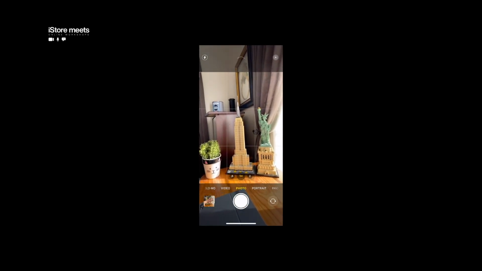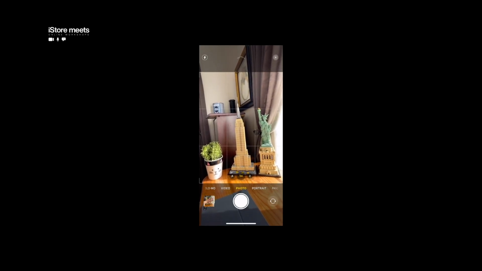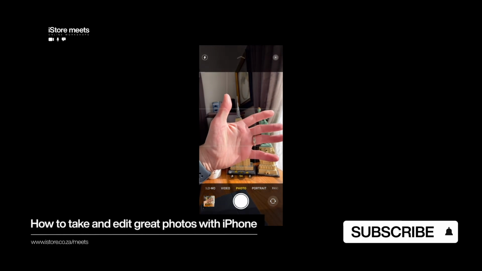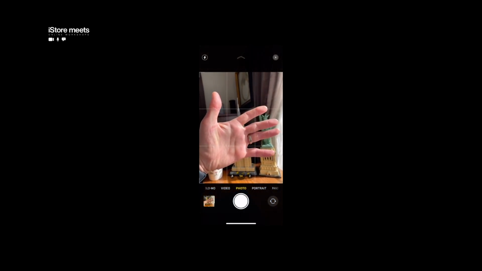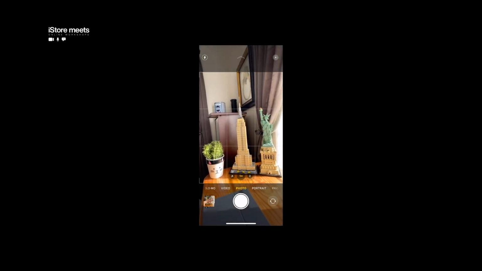But what's great is that you can set the focus and lighting by tapping where you want. So let's try an example to talk about why this is important. If the iPhone picks up a new subject or any type of motion in the frame, for example, if you're trying to line up a shot and somebody walks in front of that shot, notice how my hand is now in focus and the background is blurry. As soon as I move my hand out of the frame, we can now see the background come into focus again.